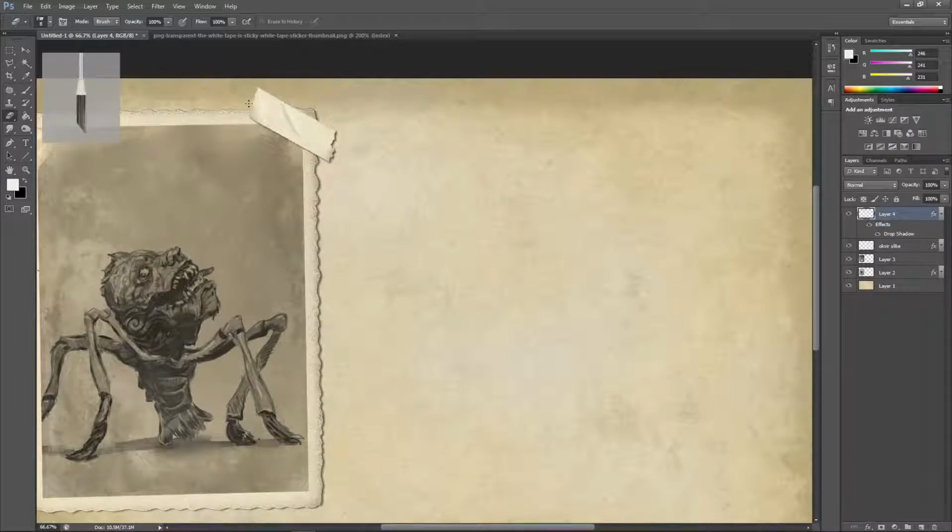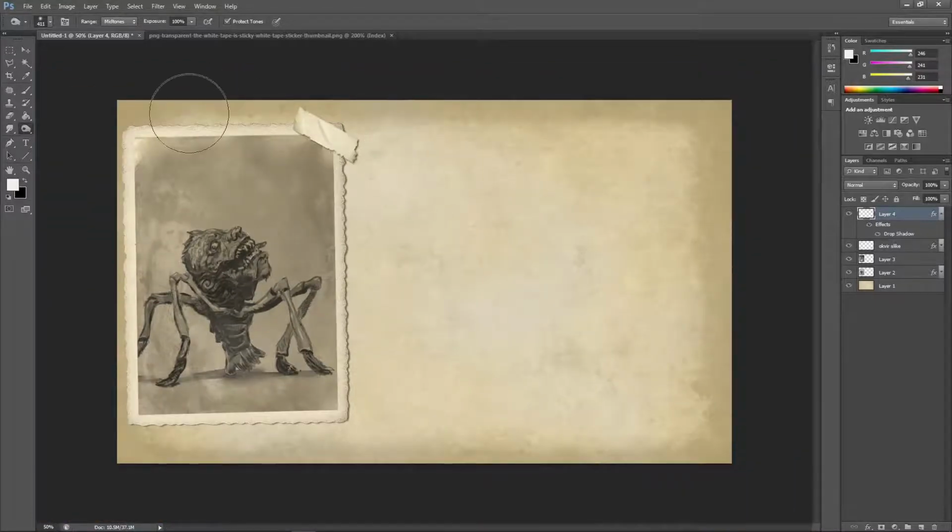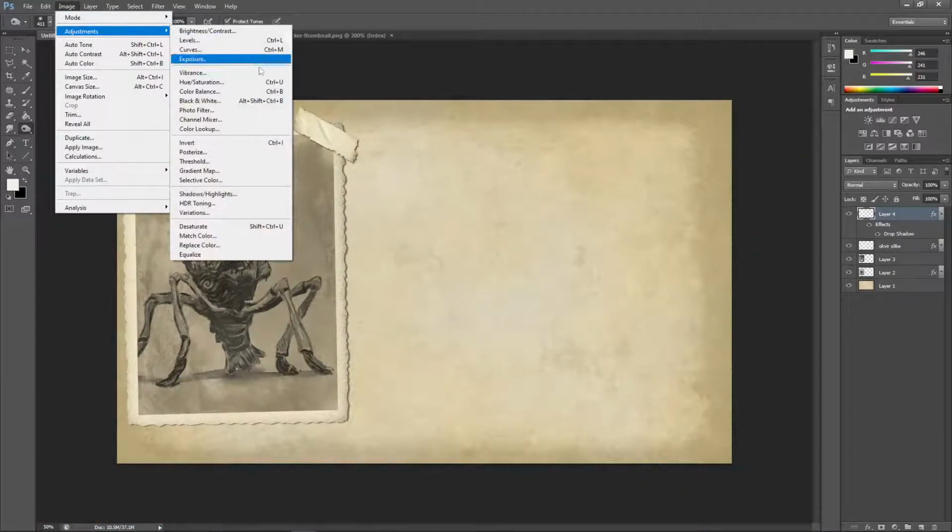Alright. And the last thing we're gonna do, gonna make it a bit black. I mean, like it's kind of burned on those sides, and we're gonna change its color a bit.